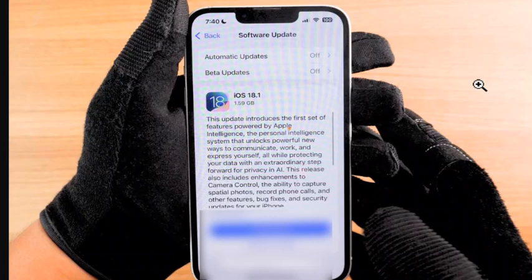And if you see such an interface, then you actually want to make sure to update it. Likewise, you could also make sure to enable Bluetooth. So go to Settings and then go to Bluetooth and ensure Bluetooth is turned on. You could also place both AirPods in the charging case and ensure they're charging.